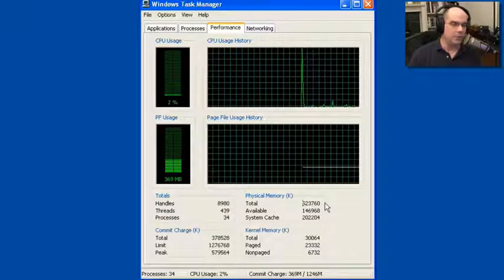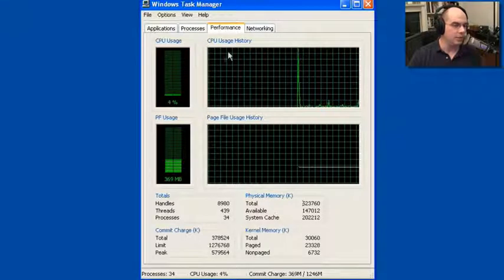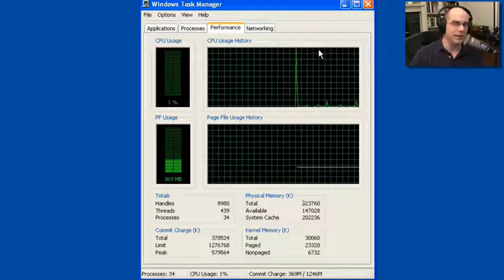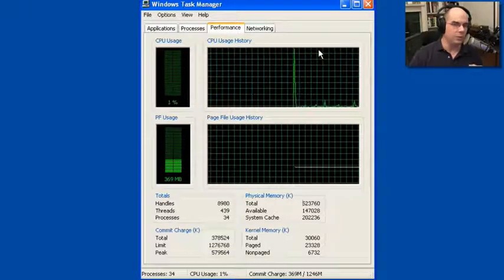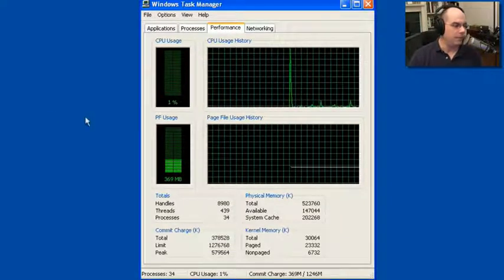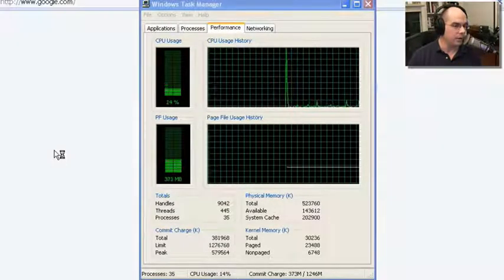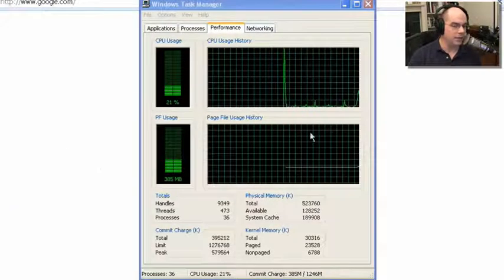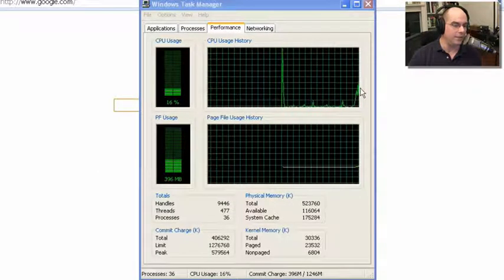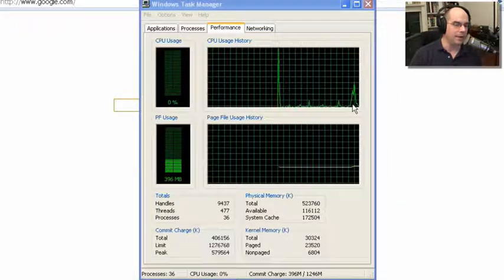Now we're wondering if our computer is slow, and if we're looking at our CPU usage, if your CPU usage is way up high and it stays there constantly, then you have to wonder what's running on your computer right now that's using so much CPU. If we were to start a program, let's start Google Chrome. I'll double click Google Chrome. It's going to pop to the front here, and you can see the CPU goes up whenever anything happens on your computer. And when Google Chrome is loaded, it goes back down again.